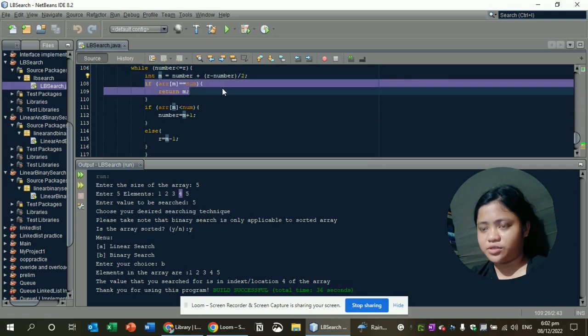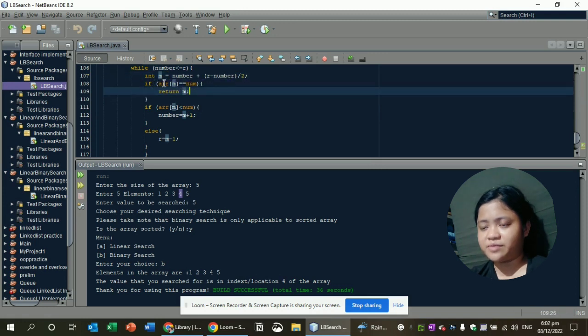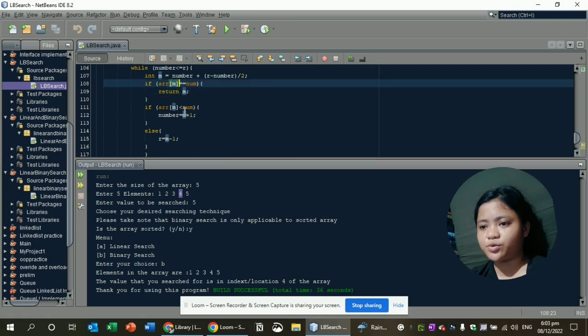We are to continue if the element of our array in index 4 is equal to num. Remember, index 0, 1, 2, 3, 4. The element of our array in index 4 is 5. That makes it equal to num, because our num is 5.